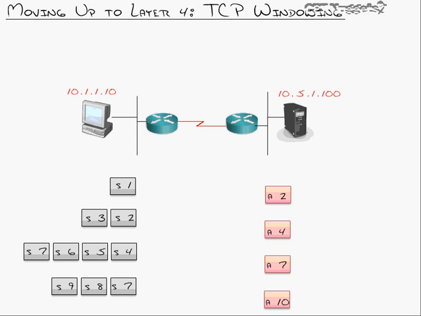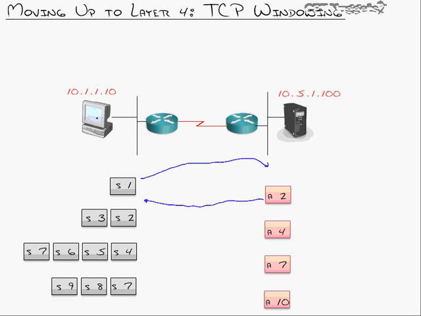So let's walk through a scenario of TCP windowing using some real sequence numbers and acknowledgement numbers and see what happens here. We've got this computer on the left communicating with the server on the right. I'm assuming here that the 3-way handshake already took place, so they have their session set up. So it sends the first chunk of data on over. The server gets it, sequence number 1, and responds with acknowledgement 2. That says, I received 1, I'm ready for 2.